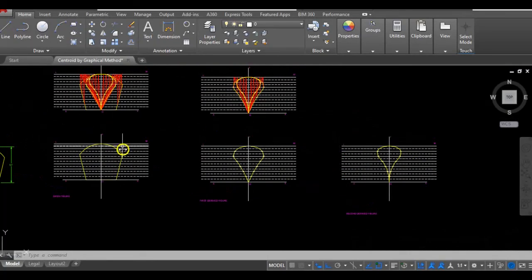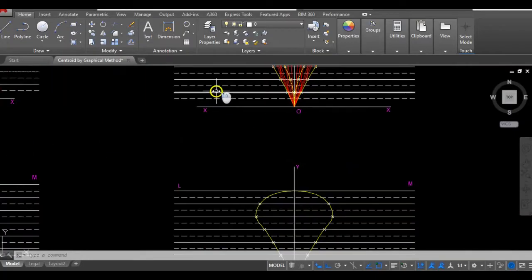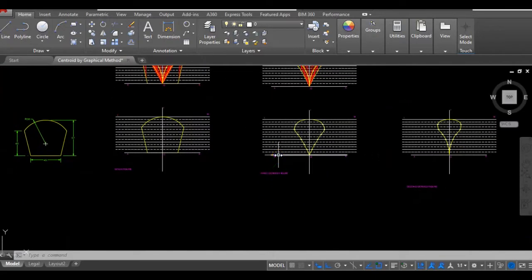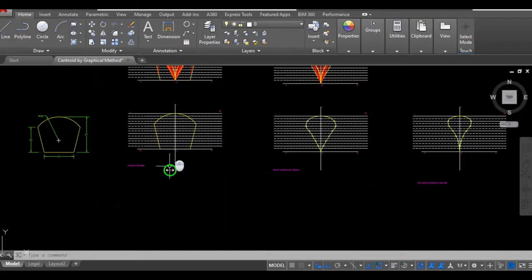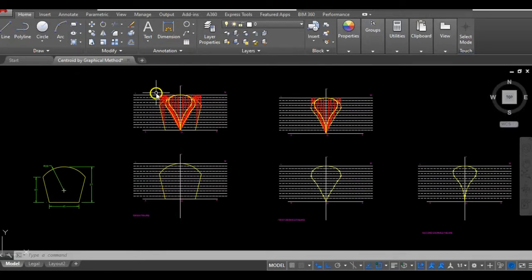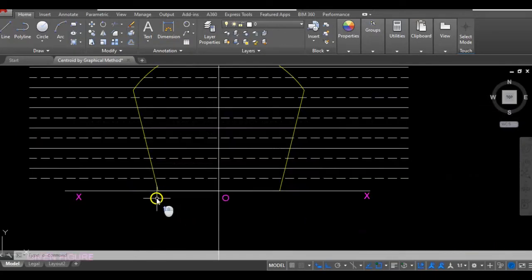Recap. To get the first derived and second derived figures, we used what? Yes, we used the ordinates. However, when we want to find the area of these shapes, we need to use the mid-ordinates, because some of you may have been wondering, so what was the purpose of the mid-ordinate? We are now at that point. So when we are using ordinates, another difference, we went up. Now when we're using mid-ordinates, we come down.